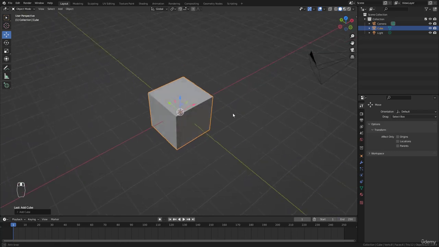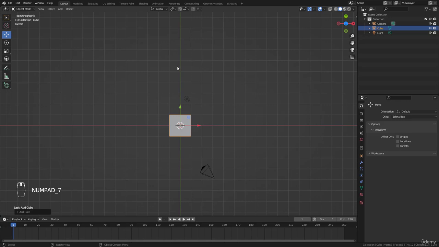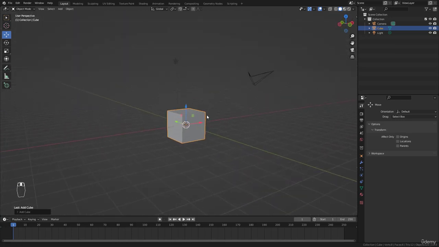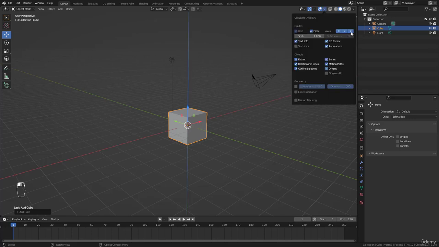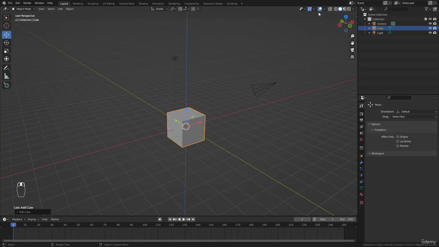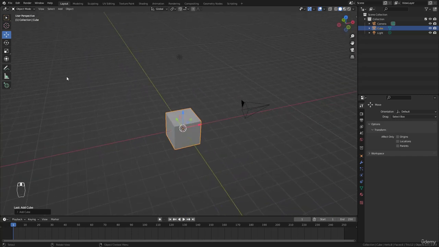Okay, and let's quickly talk about these three directions. This is the Y direction, the Y-axis. This is the X-axis, and there is one more invisible axis, the Z-axis. It's blue, and the colors never change. Red always corresponds to X, green to Y, and blue to Z. We actually can turn on the Z-axis too, like this, but let's hide it now.